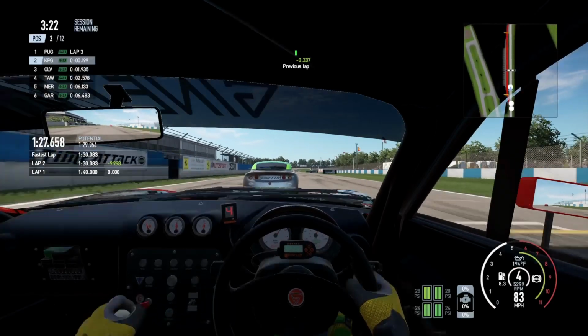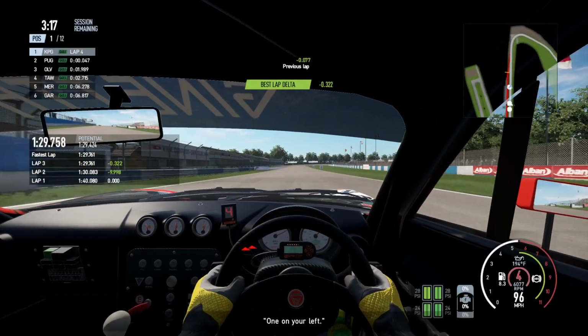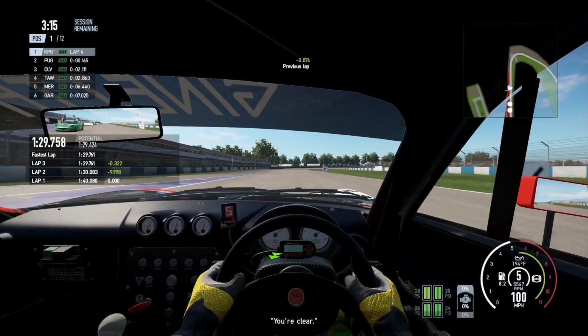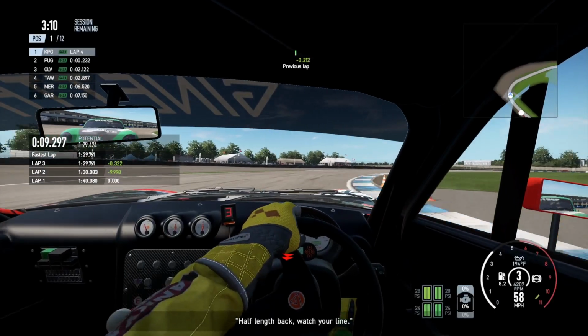Can we get past him in this turn? Let's try and go past him in this turn, but we know he's quick in this next corner. So we're going to have to be really good here. Let's try and hold it nice and tight into this turn. Slow it down. We'll take the inside line and try and hold it.